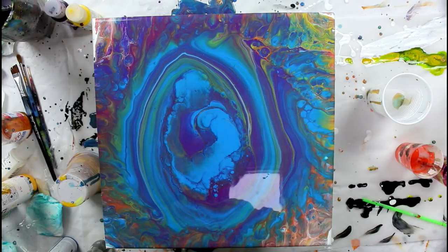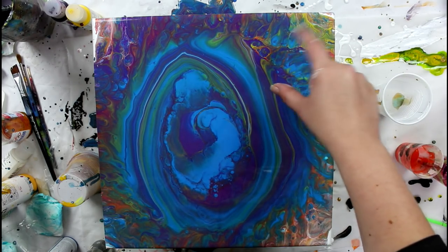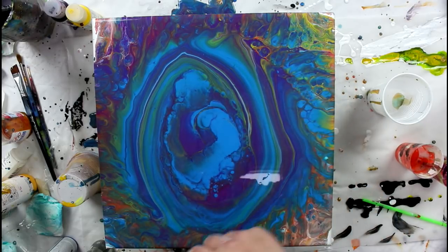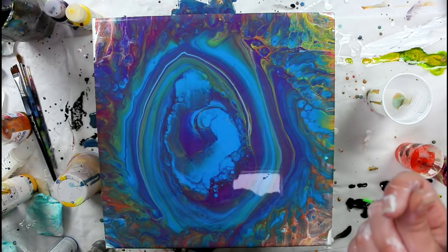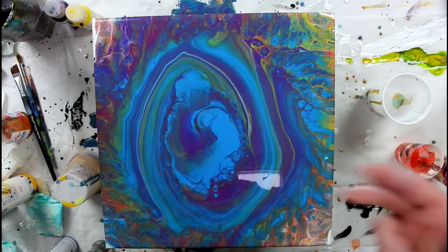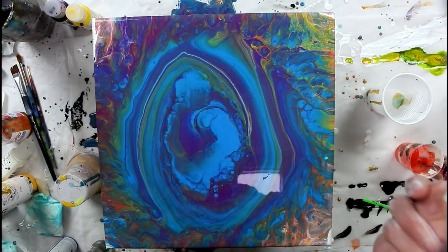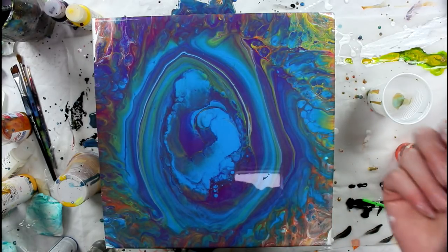One of the most common... I was going to say mistake, but no — one of the most common happy accidents I have is that I use too much paint. But that being said, I still quite like the result and I'm really happy with it. I love this corner here with the yellow and the orange contouring in the cell. I love how wispy it is all around. It's going to dry much darker too — the medium being white when wet really makes the colors look a lot lighter than they are.